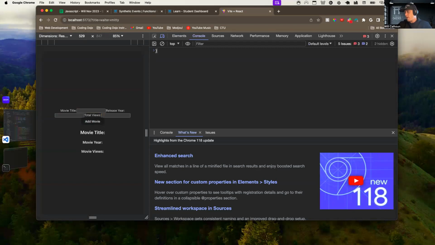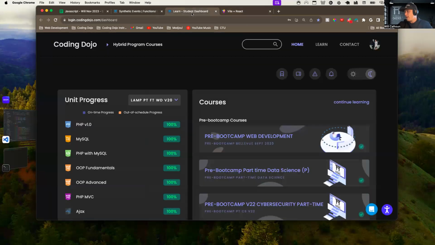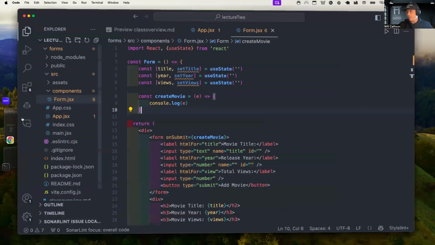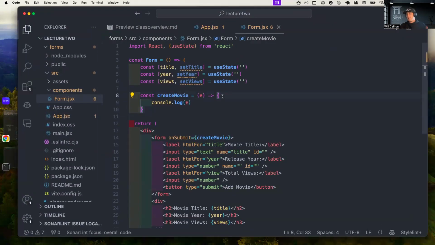Okay. So it happened very quickly, and you can't really tell. But what happened was what we call a synthetic event. I think this is refreshing. So it's our actual event that's happening. There's something we need to do before, and you see that we tried to console log and it instantly happened and then refreshed and went away, right?